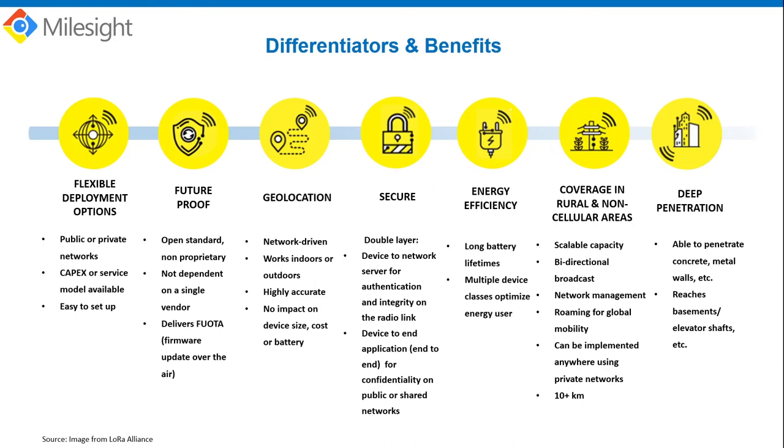One of the greatest parts of the technology is actually the battery life. It has long life, literally around 10-plus years. It does depend on how you configure the device and how many times you transmit uplink, but overall, it gets really great life expectancy. And the thing we like here in China is being able to bring the coverage to areas where cellular coverage is poor or non-existent, specifically in rural areas or even in urban areas where the coverage is not reaching.